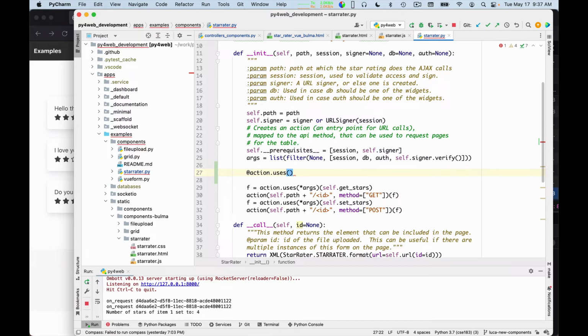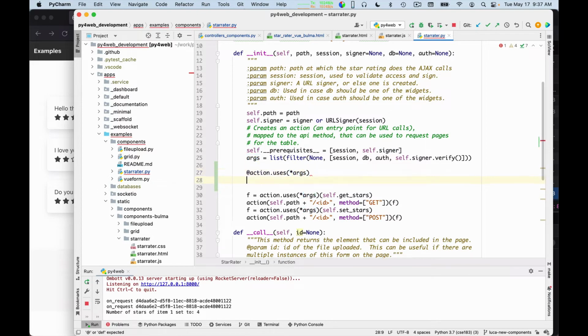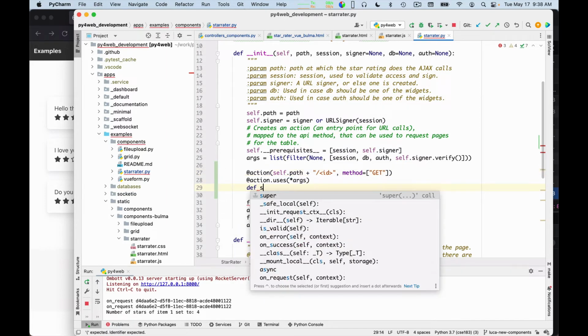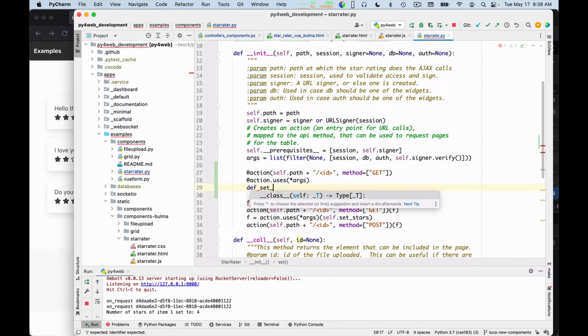Action.uses, in this case of args, and then I want to say above it action path plus id, method is equal to get. Okay, so this is what you would expect essentially, and then you would see def set stars, for instance.